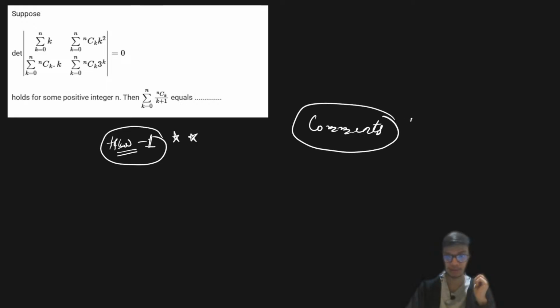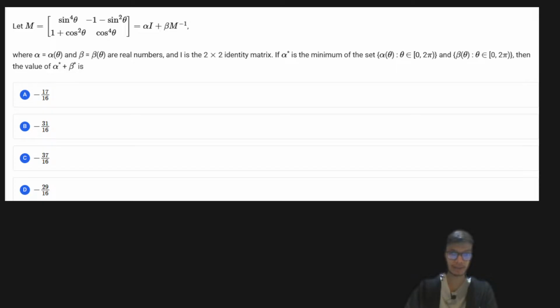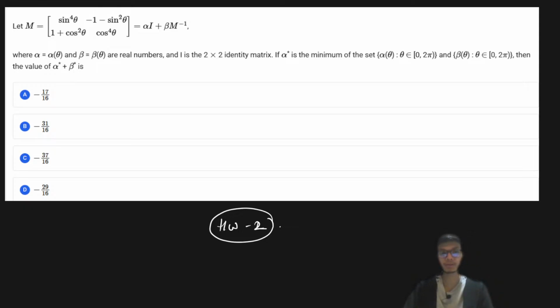Once you're done solving this, you can also let me know the way you solved it in your comment section. So this is the first homework question, and there is one more homework problem. Just try to solve it. In case you're not able to get any of this, you can always let me know in the comments. I will try to help you out, and I will provide the handwritten solution in the Telegram channel itself.